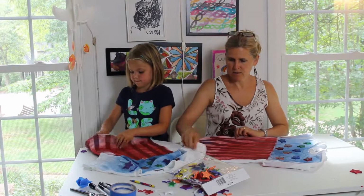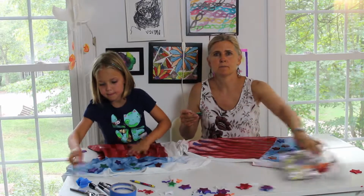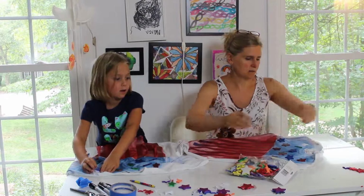All right, are you going to take the stripes off first or the stars off first? I want to do the stars. I'm going to do the stars too. Oh yeah, the stars turned out cute. Those are adorable. Okay, we can save these. I don't know what we're going to do with them, but they're fun though.